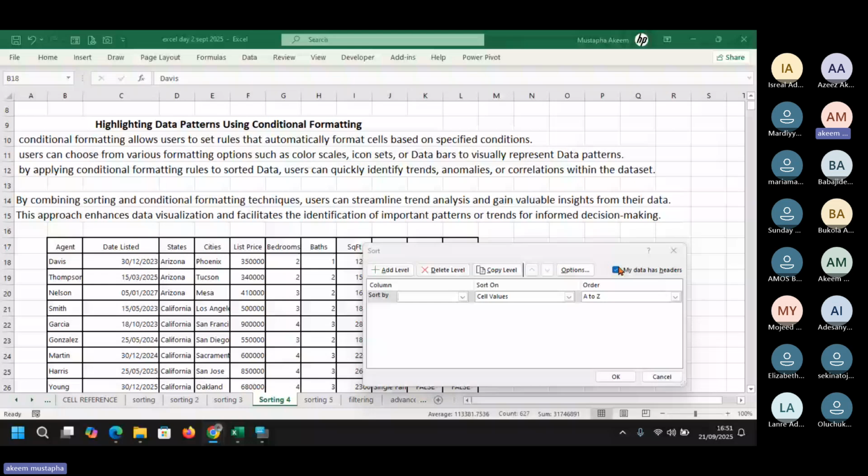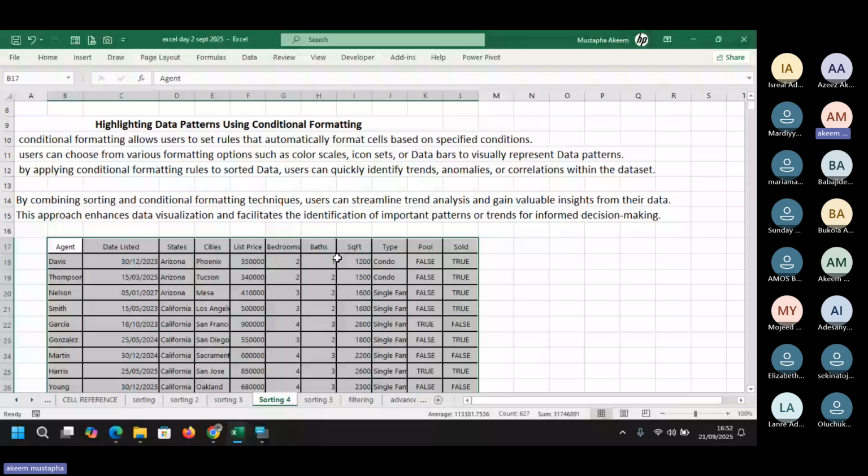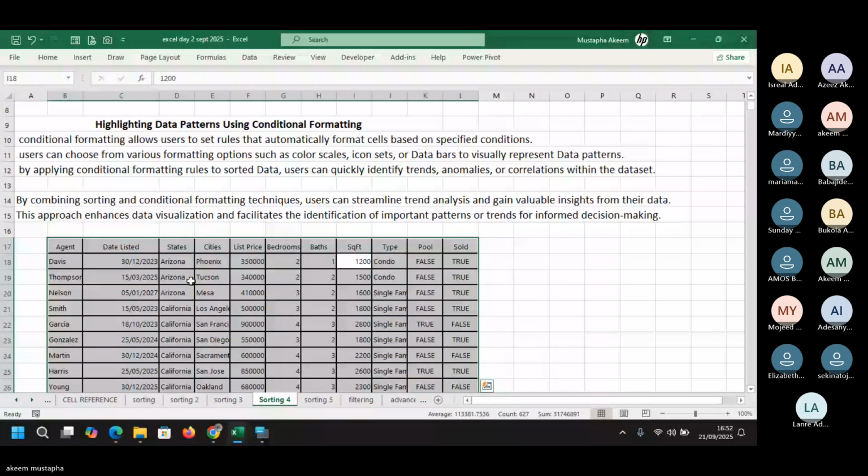So those are the ways by which we can sort. I think we have done this. We can also sort based on conditional formatting on your column. If there is conditional formatting on your columns, we have that option too. So we have the option of sorting based on that too. Custom sorting, select this option.